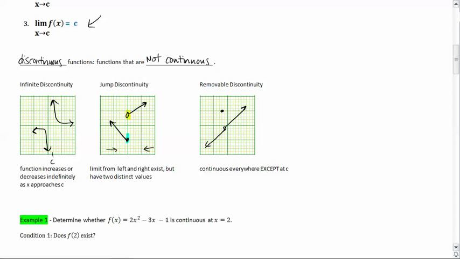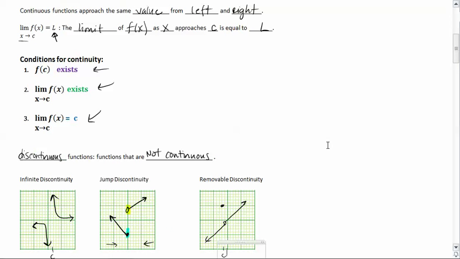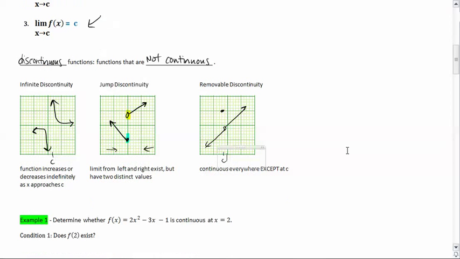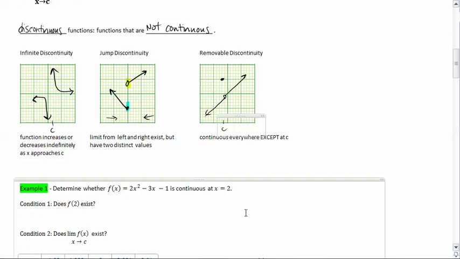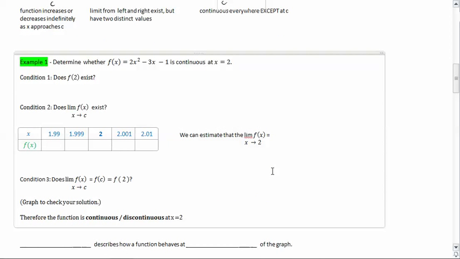We'll put that up here, and we'll call this C. So it's continuous everywhere except at some value C. So if we were to change this and just pop this little value back into the rest of that f of x, we would have a continuous function. It's only discontinuous at that location. So let's look at some examples.